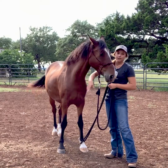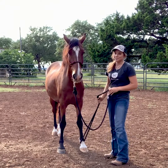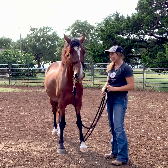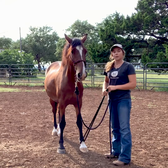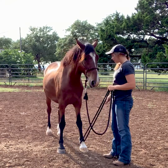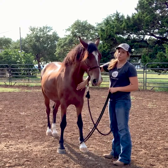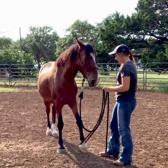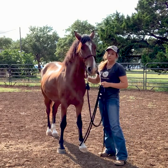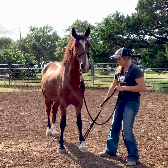Usually it's not going to be that quick the first time — you're probably going to be sitting here for about five minutes tugging on this waiting for something. You can reward when they kind of start to shift their weight like they're going to pick up their foot. Especially when you're first introducing something new to a horse, you want to reward the try. If he were to just barely shift his weight, I'll go ahead and reward. Because he already kind of knows this stuff, I expect him to pick up his foot.